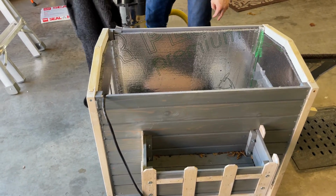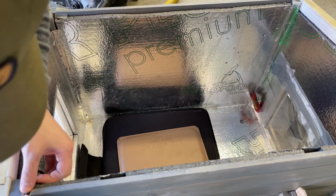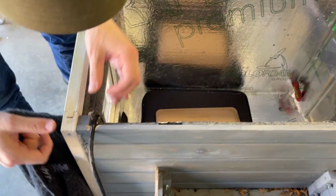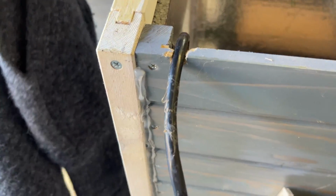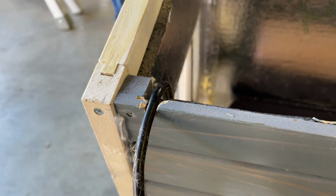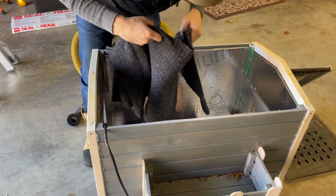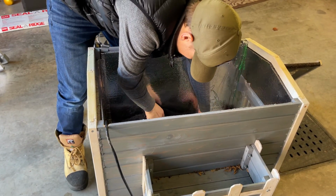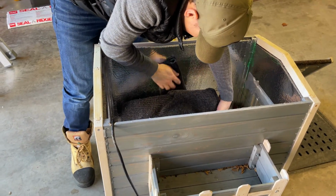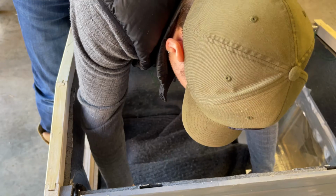So now I'm just putting everything back in the house. And I'm going to go just feed this through this little groove I cut out here. It's pretty snug. Just used a power drill to make that. It was really easy. And I'll put in the Lord and Taylor lamb's wool sweater back here. I'll just kind of tuck the arms in underneath the gel cushion so it doesn't get all wrinkled up.